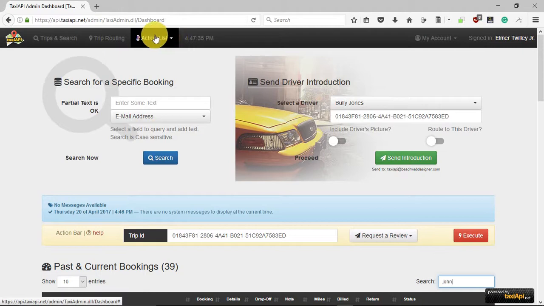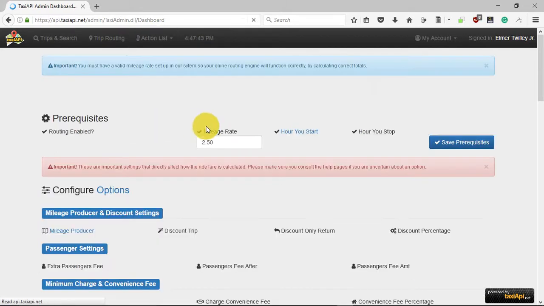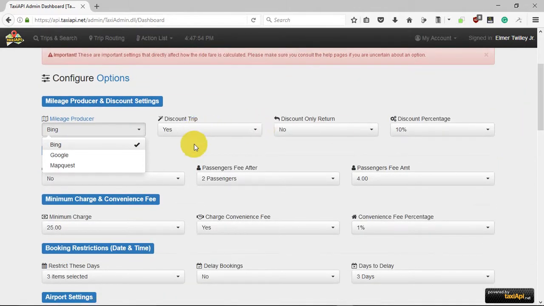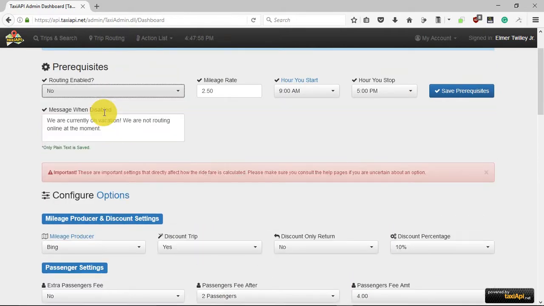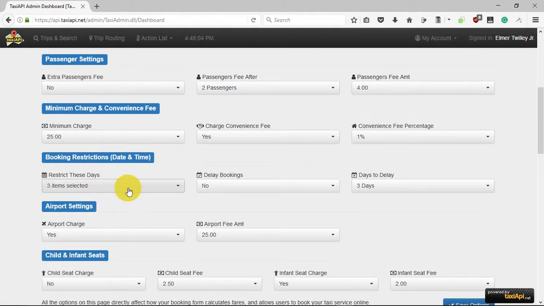Everything that you need to do is pretty much off the action list. So if we need to set our options and fees, such as our mileage rate, the type of mileage provider that we're using, the hours that your booking form will accept trips for, whether or not you want to enable your form or disable it, your minimum charge, you can restrict your form by days.